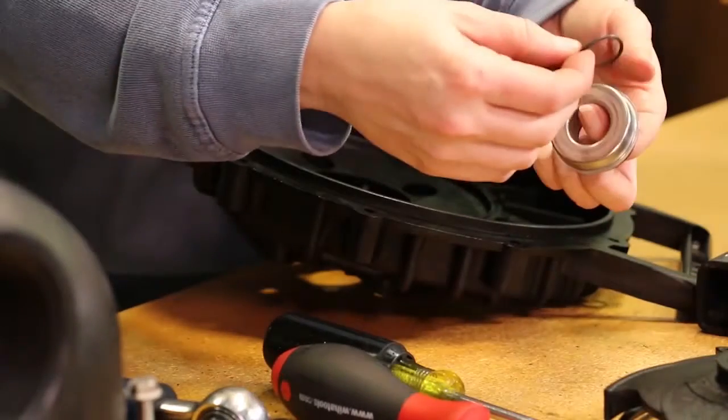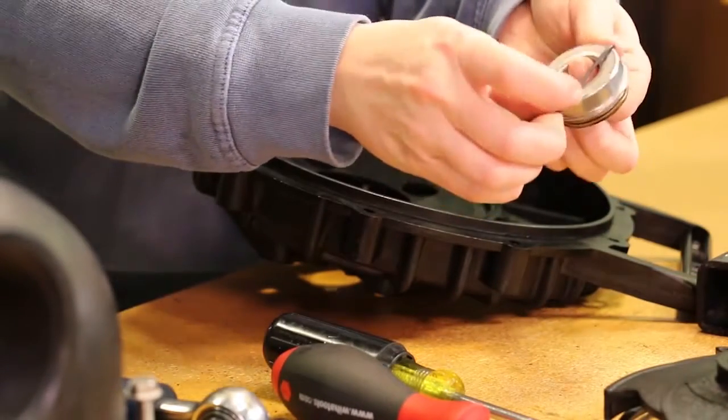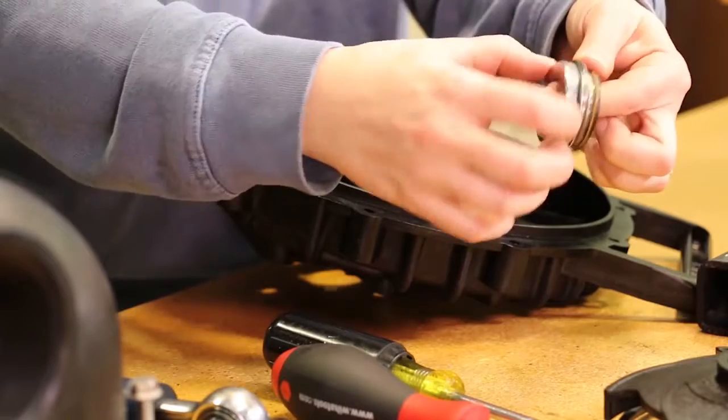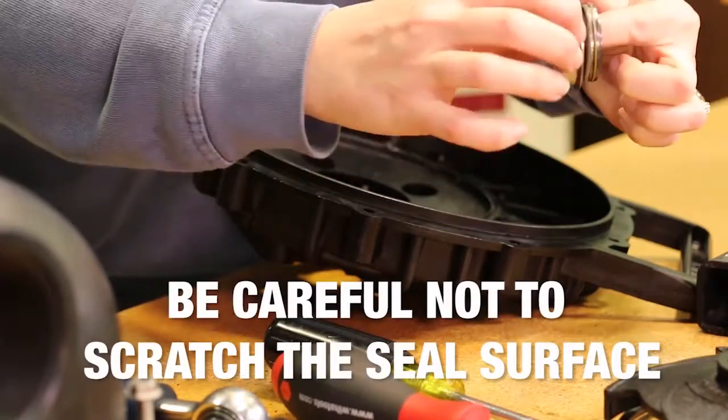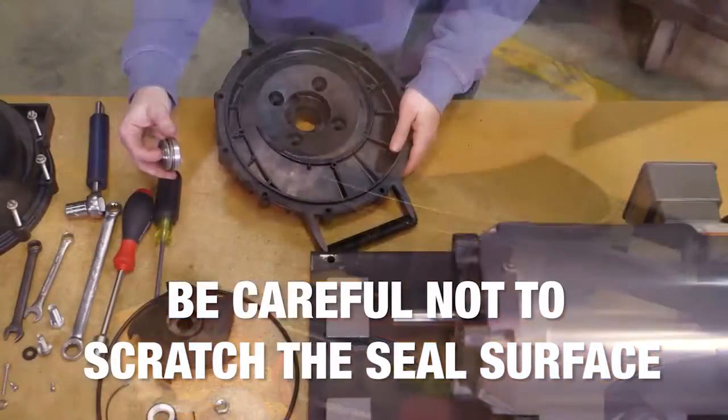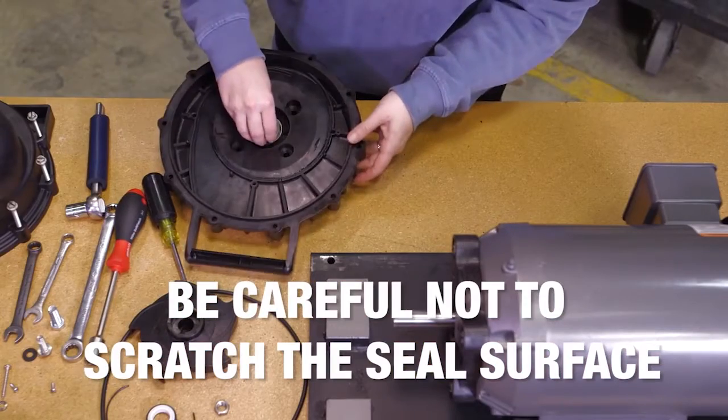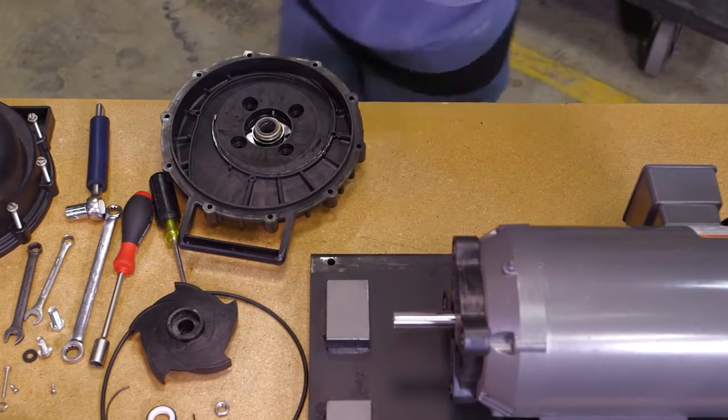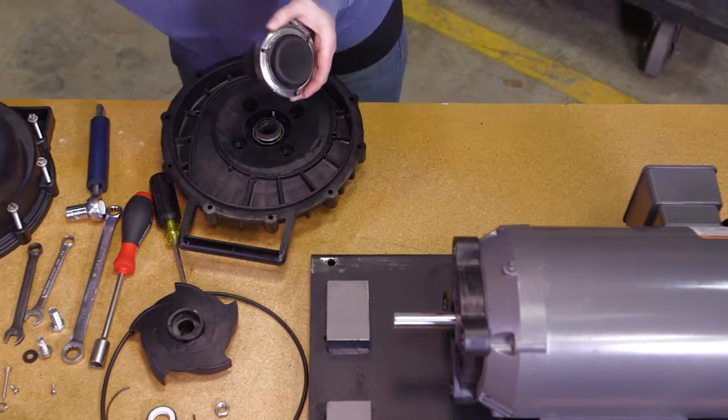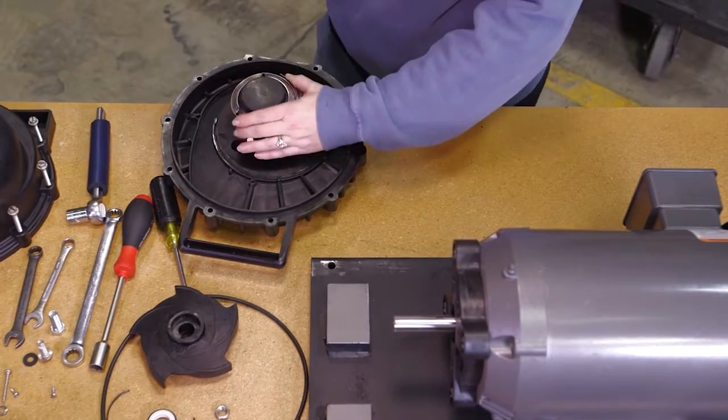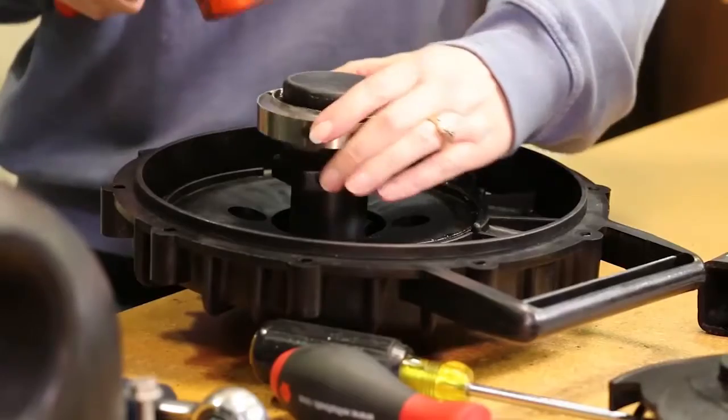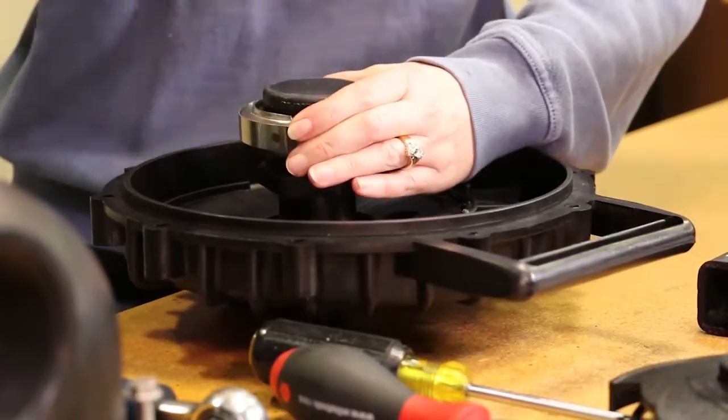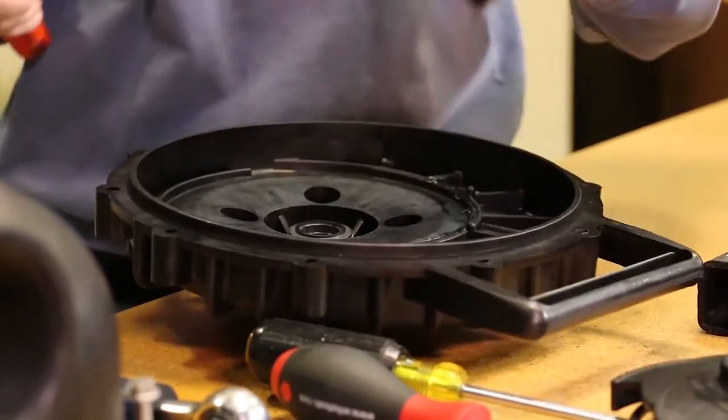Place the replacement seal O-ring behind the lip of the carbon seal half. The carbon seal half should now be installed into the rear bracket. To install the carbon seal half into the rear bracket, use a tool such as a one-and-a-half-inch pipe nipple or arbor press to give even pressure on the metal flange of the seal housing during installation. Gently hammer the seal into position until it bottoms.